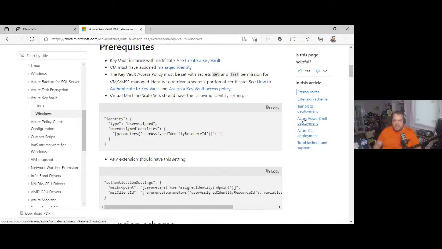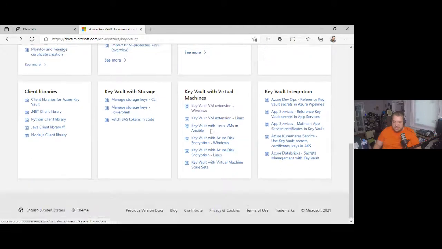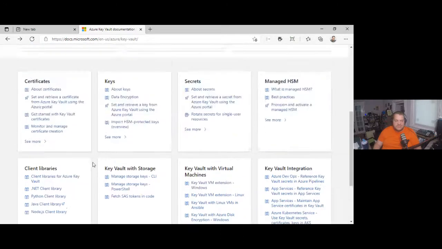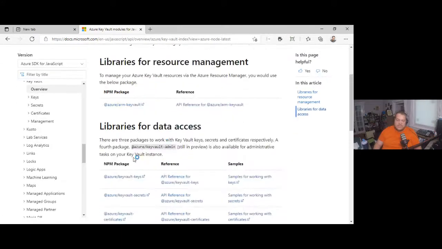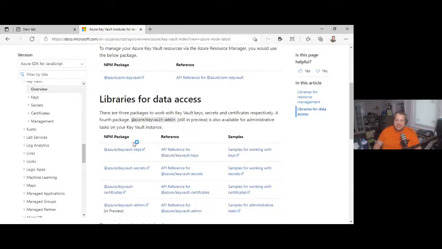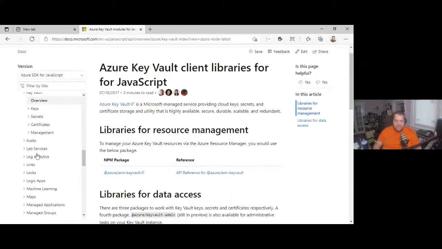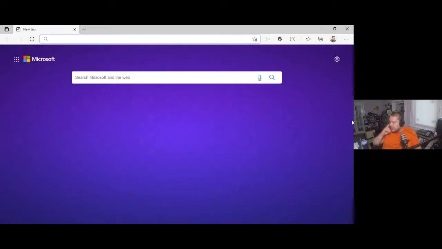So you can definitely do all sorts of interesting things here. For instance, if you want to use Key Vault secrets within scripts or applications you have, there's Key Vault integration that goes into that quite a bit, Key Vault with storage accounts, and then the client libraries for your application platform of choice. So for example, you can use @azure/keyvault to access Key Vault from within a Node application. So definitely a ton of documentation with hands-on tutorials and examples. You can definitely jump in and try this out with a virtual machine if you want.